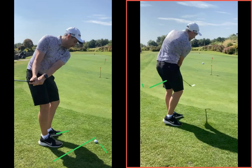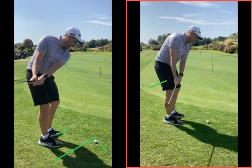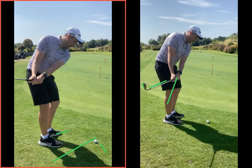But yeah, you've made a better strike there all the time. So you're starting to get the sensation that the club is working up. Could it go a little bit more? Of course it can, yeah. But at the moment you're in a window where you were to where you are. In time we'll get the club face going from where it is here to back in front of you a little bit more. And the more in front you get, the easier that'll be anyway.